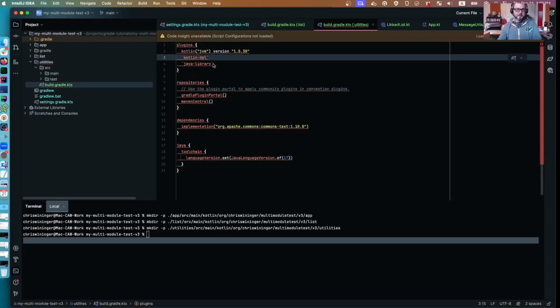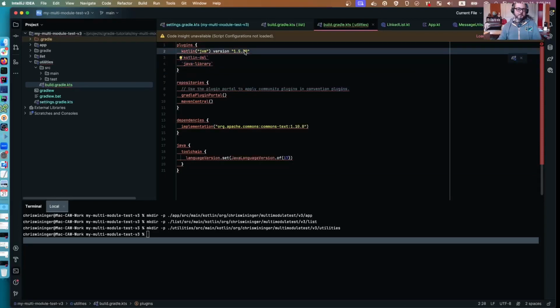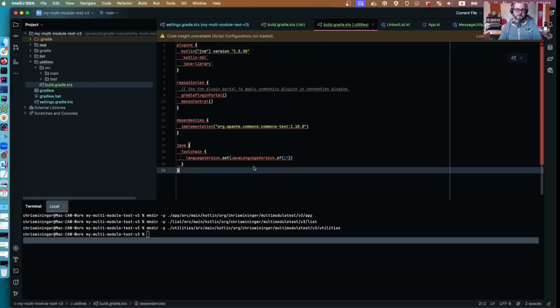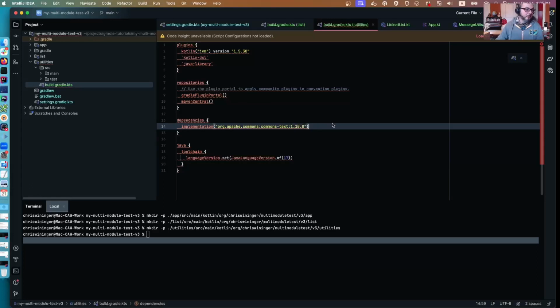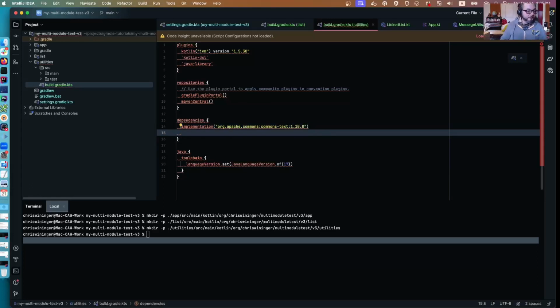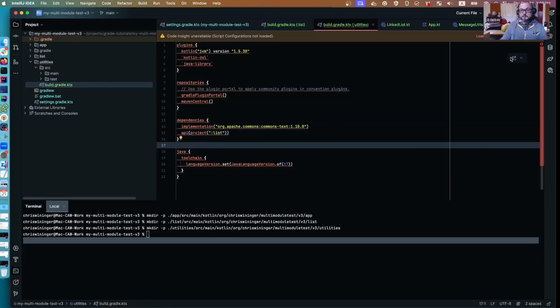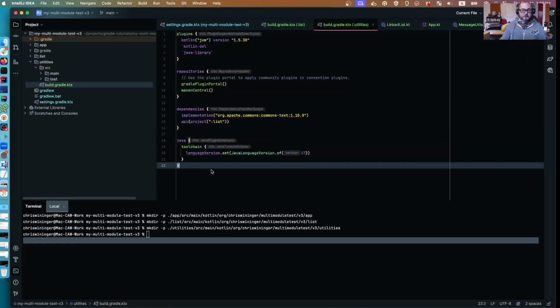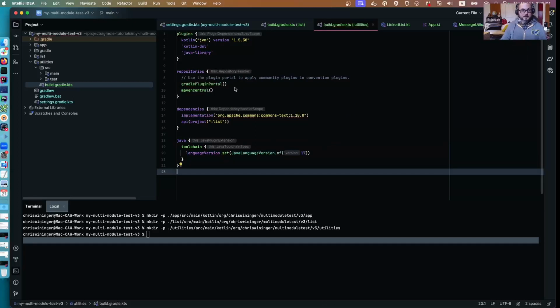We've got Kotlin DSL, Java library, Kotlin version, pulling in this dependency, setting our language, just pulling in all that shared code. Now, one difference here is that this one is going to have a dependency on our list project, so we'll add that. Now let's try and refresh. At least IDEA seems to like it, so that's good.